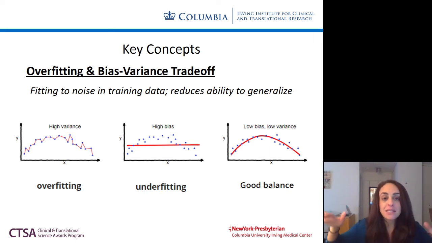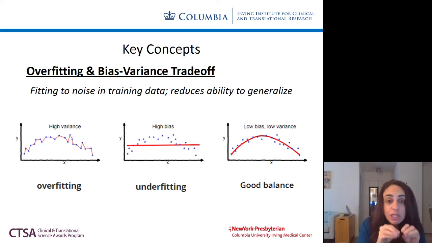I want to balance this ability to represent what's in the training data, but make sure that it will also work in a new data set. So now let's go to this idea of overfitting. That means I'm learning so well in the training data, right, that I'm fitting really, really well to the training data, including its noise. We don't really want that, right? We want to represent these underlying relationships in our data, but we don't want them to be so specific to one data set. The idea of overfitting can be visualized on this picture here.